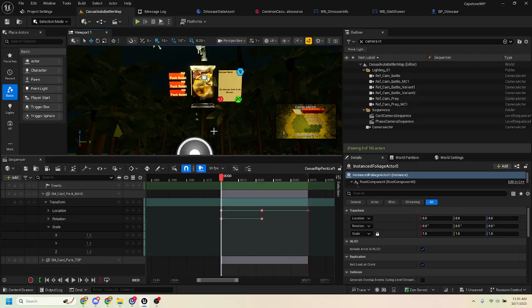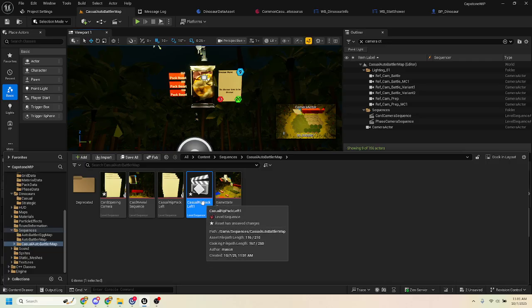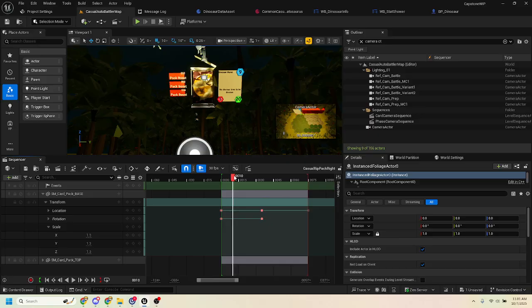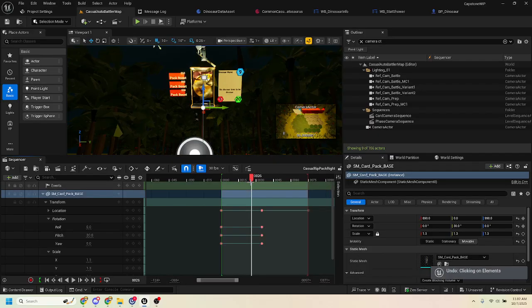We will be able to change these sequences based on things. One of the elements I have technology for is changing the sequence based on variables. So for example, if you wanted to make a rip pack right, you would make a duplicate of this sequence, and then you could rename it rip pack right, and then you could crack it open, and then same thing, except you would change these keyframes to be some other number, and now I guess it flips over. I hope that's not how the pack actually opens, but that's the kind of thing you can do. These are really super viable and you can mess with them.